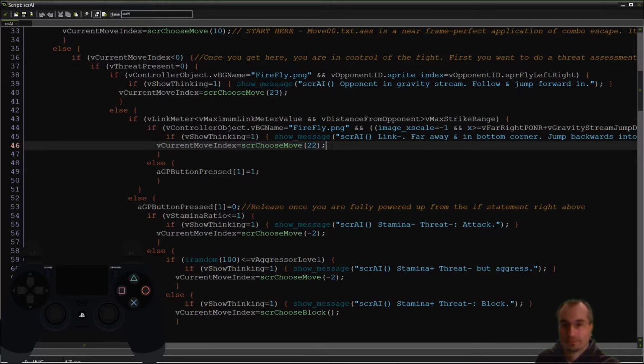It's one way for him to do this, and the other way is to charge up outside the gravity stream. So we talked about that. Now this is complete. Really, these are the only two places these moves are going to work.